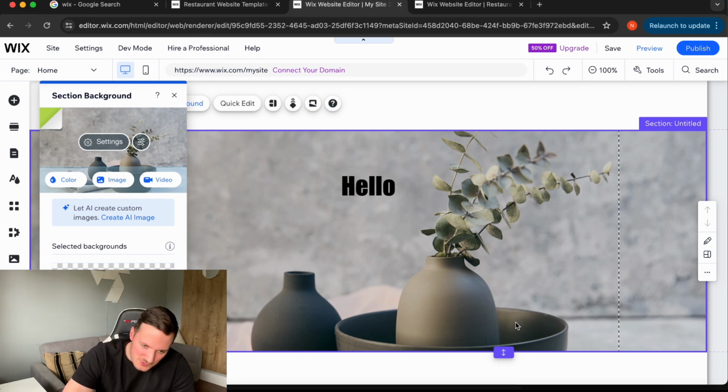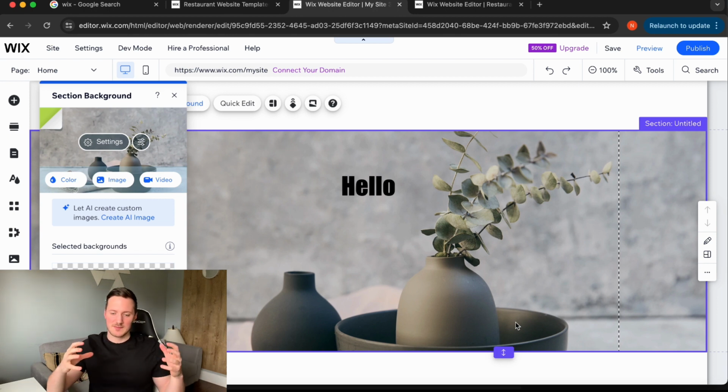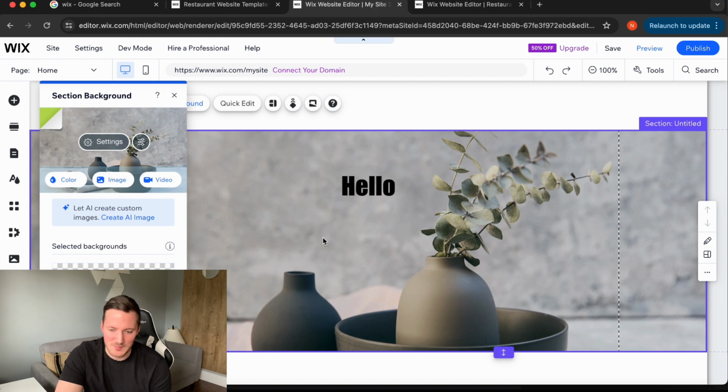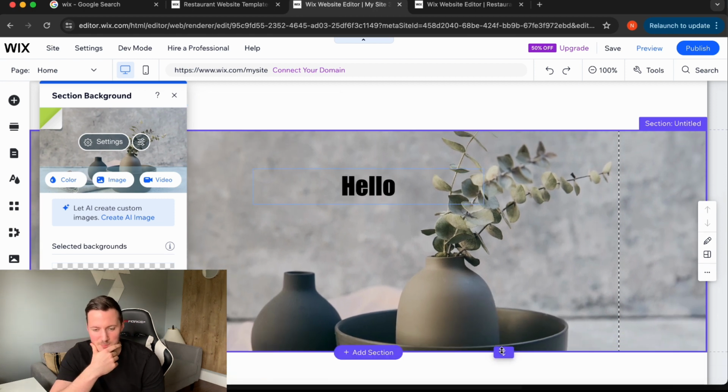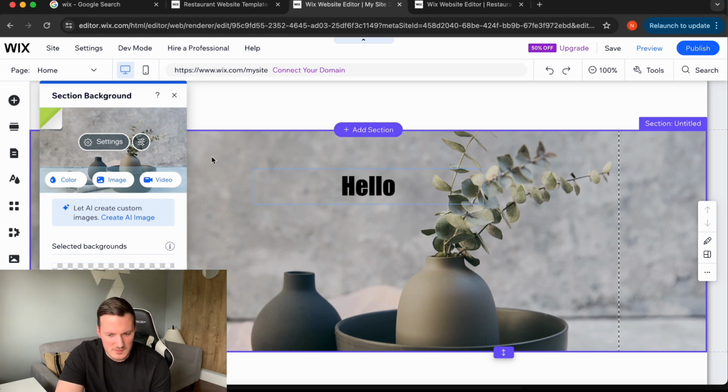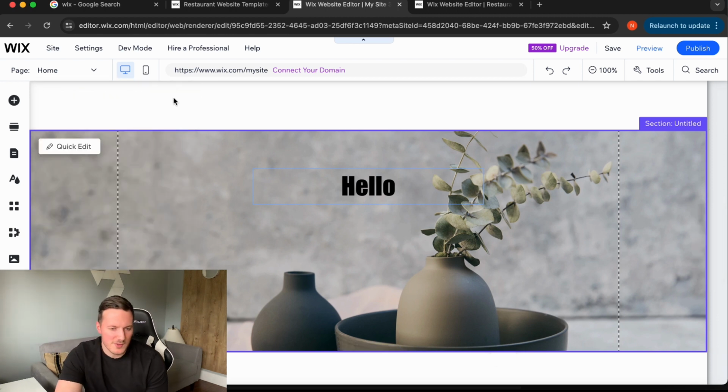I'm not going to get into too much detail on how to make it fit better because, of course, right now, because of the shape of my strip, it doesn't quite fit the shape of that photo. You can play around with this and do other bits and bobs, but just for now, let's just put that to one side. So right there, it's very simple. You can add a lot more.